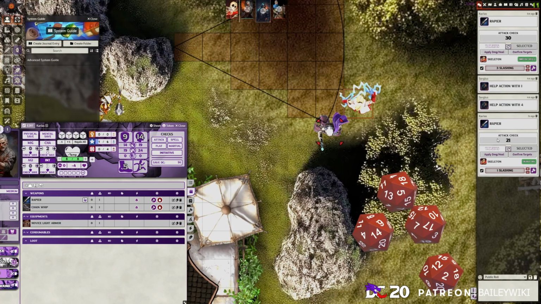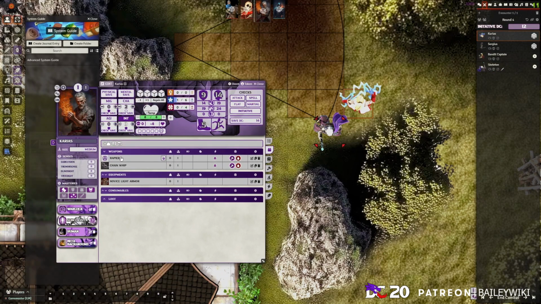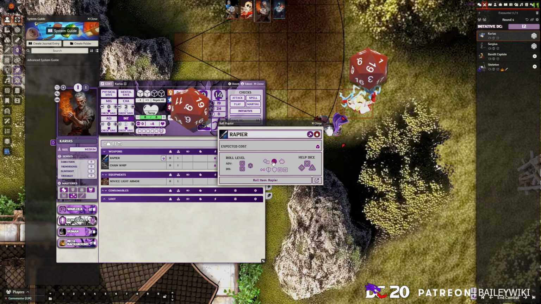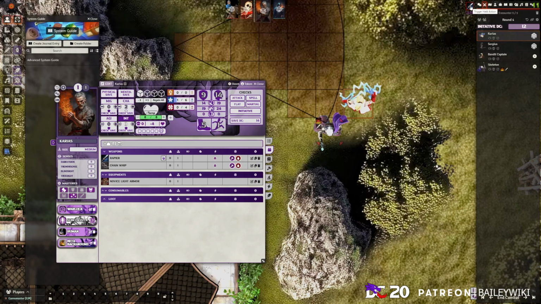And also it remembers your multiple check penalty when you held that action. So let's say, for example, our Karias attacked twice. So now his third attack would be with disadvantage 2 here. And let's save that attack.